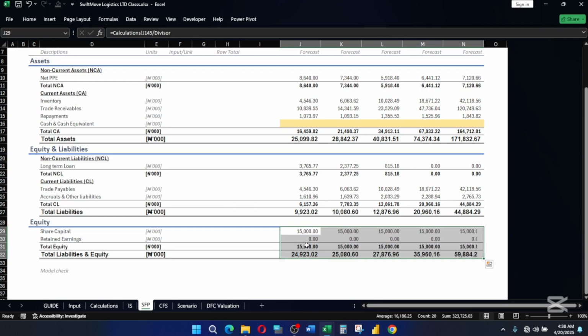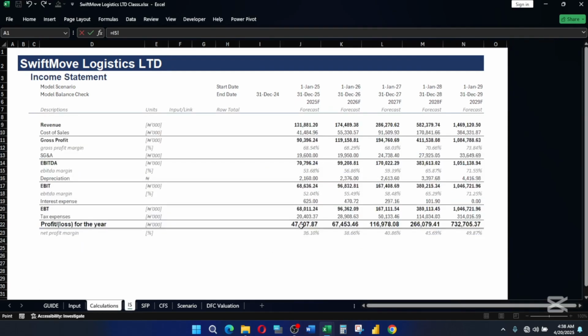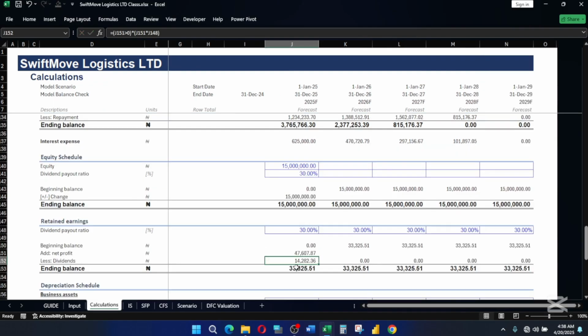So we go back to our retained earnings. Go back to the calculations because we have now calculated it. What we are going to do is remove the shade we put. Then you come back here, come to your income statement, put equal to, and bring in your profit for the year. Because the profit is already divided, what we are going to do in this case is multiply it by the divisor so that it will give us the same value.